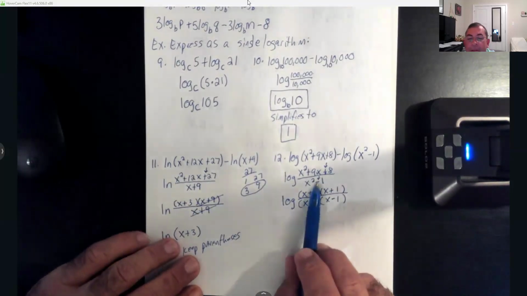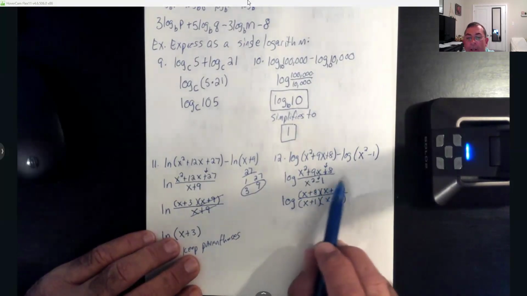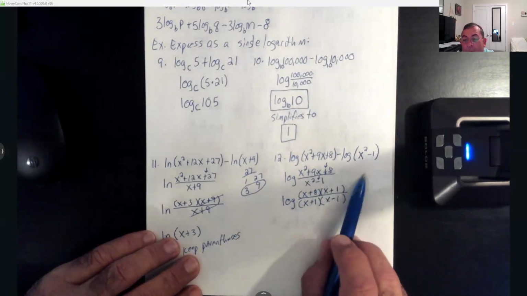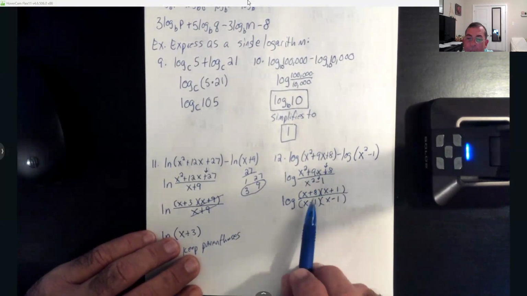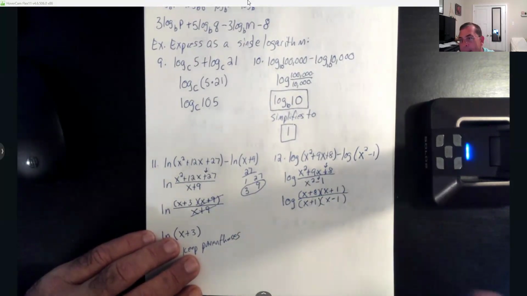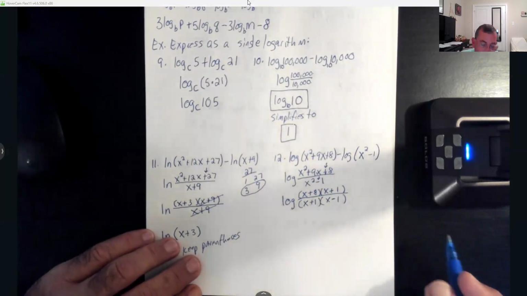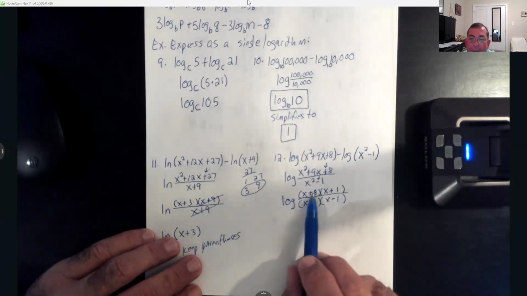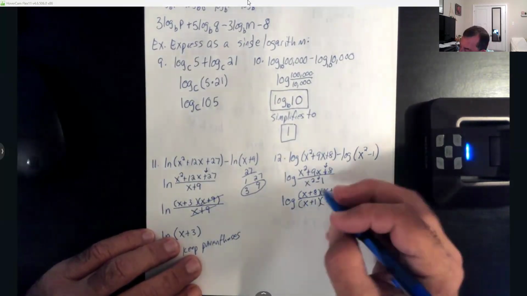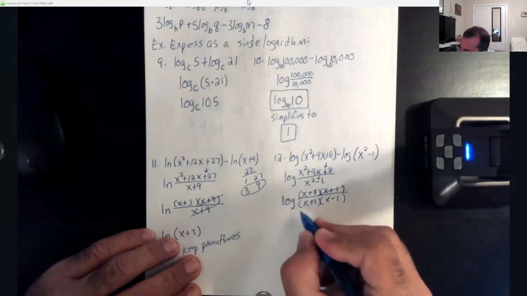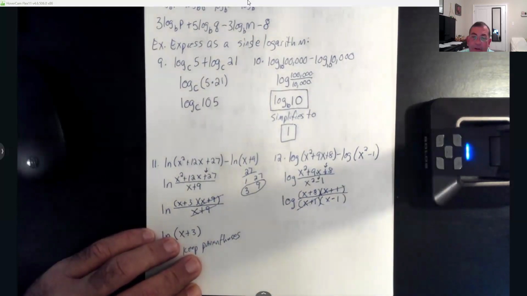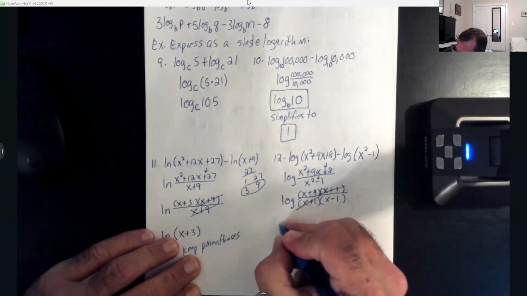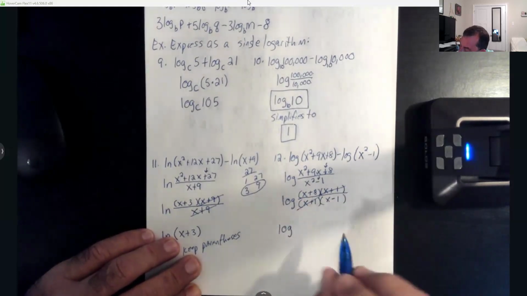And remember, that's like if you solved it by square roots, you would add 1 and then do the square root. Well, a square root of 1 would give you a plus 1 and a negative 1, okay? But y'all, we were right. If something was going to cancel, it had to be one of these two factors. Well, this x plus 1 will now cancel with that x plus 1. So my final answer would be log.